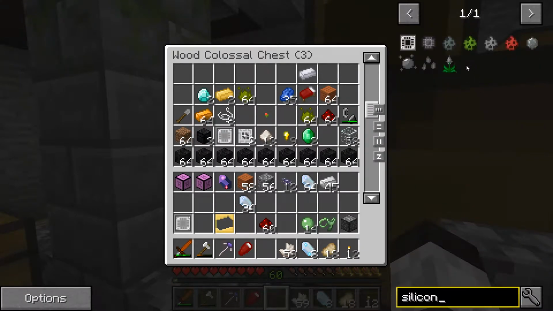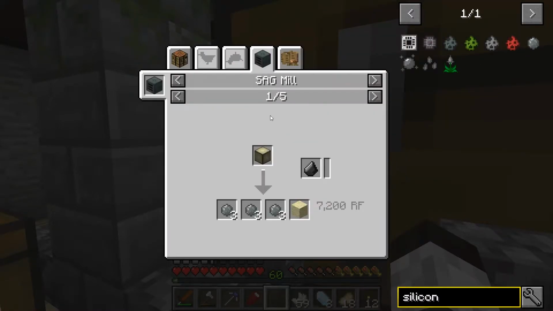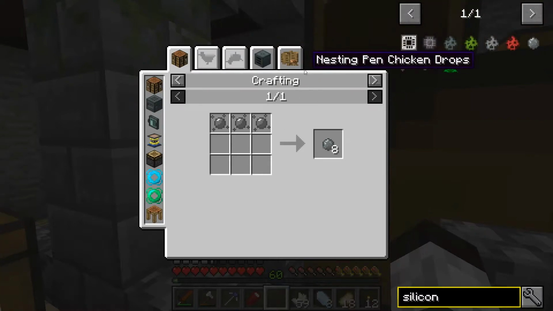Let's see, silicon. How do you get silicon? Sand? Drops. Okay. Well, I'm going to have to figure this one out. I don't have a lot more time. I have to get ready to go to work.